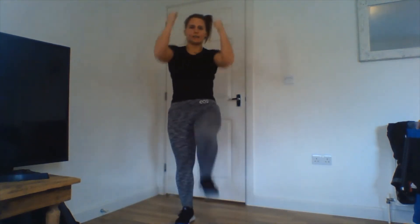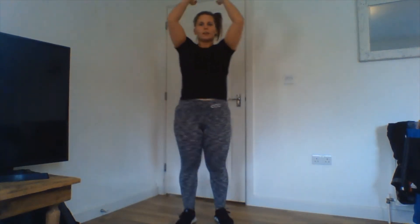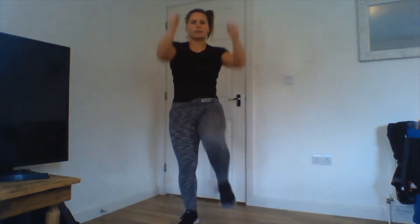You should feel that opening in your chest. Then we're just going to do some high knee raises — pull our knee as high as we can and at the same time bring our arms down to meet them. 30 seconds here, and then we're going to do those four movements again and it'll be nice and warm by that point. Keep driving that knee up, keep bringing those hands down. And then we're going to go back to arm circles.